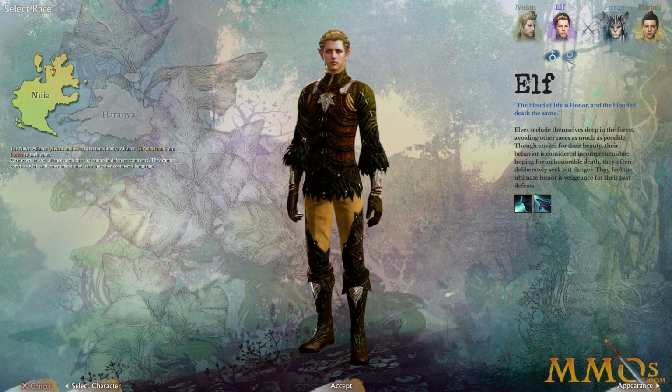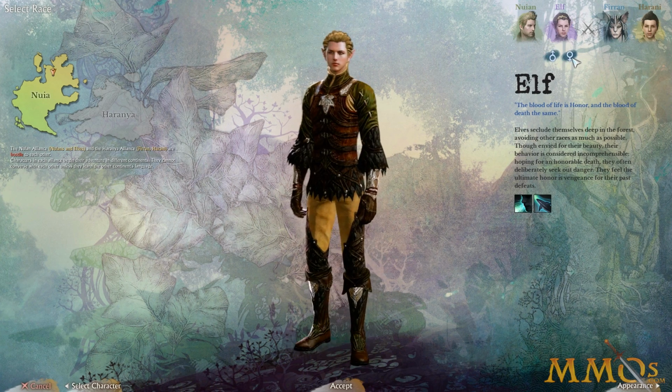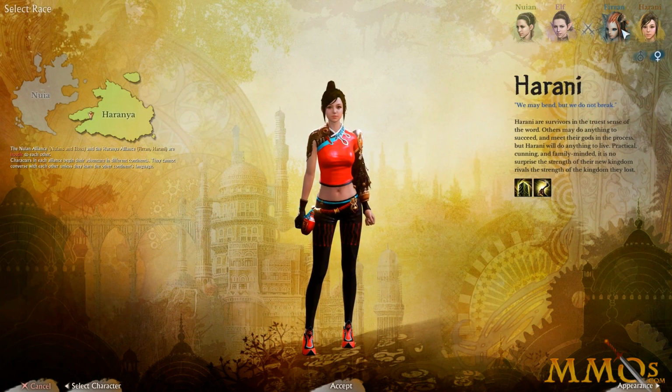We have Elves as well. Let's see the female. Ooh, look at that. When you go to the female version, the boobs jiggle. It's like a hello. I'm not sure why it does that, but look. I wonder if there's a boob slider in this game. We will find out. So let's go and look at the customization options out of the 4 races.